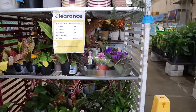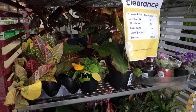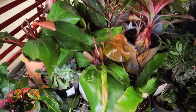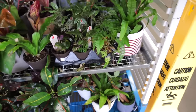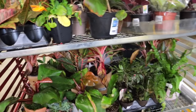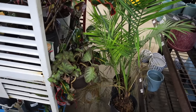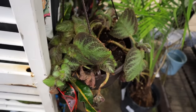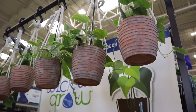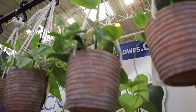I just walked into the first Lowe's and right off the bat I see clearance plants. Some of them are pretty far gone but others aren't that bad. There's some philodendron in there, some nice African violets — basically 50% off. These philodendrons wouldn't be too difficult of a save. I see some crotons and a nice bird's nest fern. There's an aglaonema in there too. On clearance is a huge episcia — 50% off, that's not bad. They have some crotons, and up here are some cool plants: a Scindapsus pictus and a Cebu Blue pothos, you can see those blue leaves.